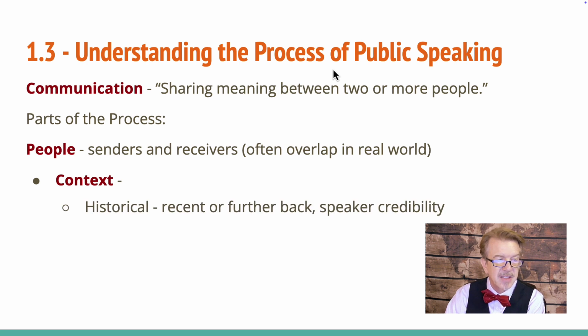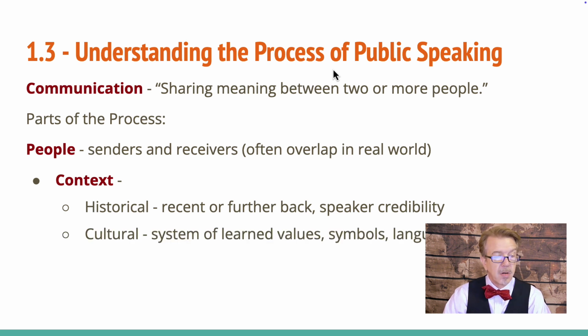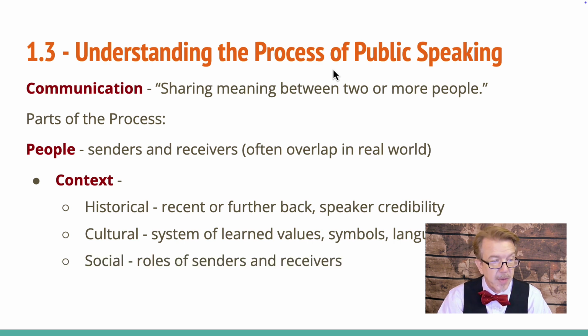There's a context, which can be historical, recent, or further back. Anything you may do can affect the speaker's credibility. Have you seen this person before give a speech? Probably not in your case, but have you seen them do a presentation in class and they do a good job? Then you're aware of it. Cultural: a system of learned values, symbols, language, and norms that we have. And this is the idea that we value public speaking in Western society. That goes back to the ancient Greeks.